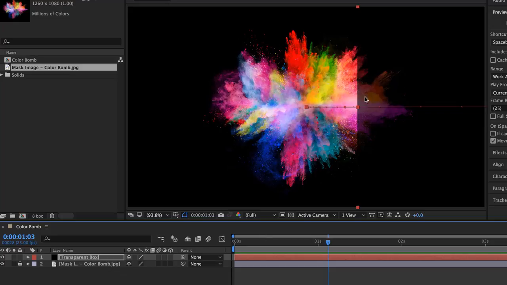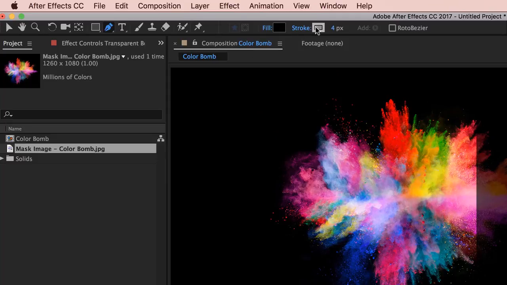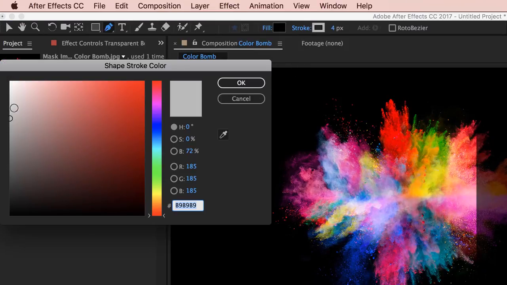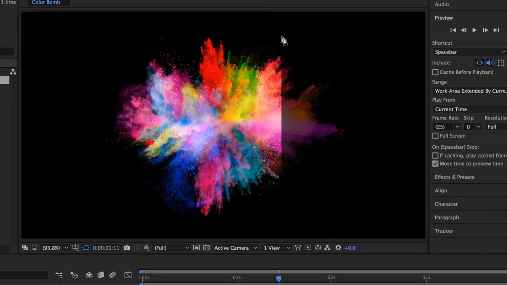I want to add a line so it's a little bit clearer, because it's fine, but I like a little line across there. Move your playhead along so it's completely stopped. Grab your pen tool, pick a stroke color by clicking this box here. I've picked a kind of an off gray. The size of this, maybe 3 pixels. And I click once up. I'm going to make sure it's just high enough to cover that part of the color burst. Holding down shift, so I just click once, and then holding down shift, click once again.